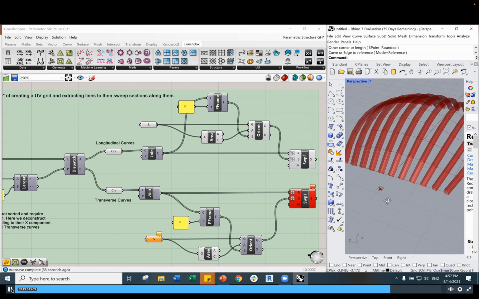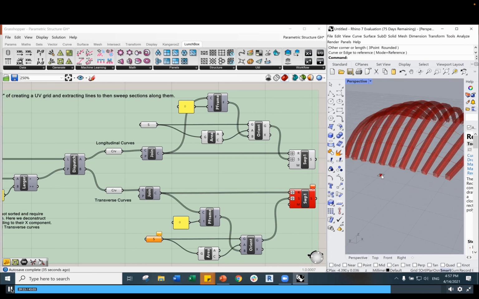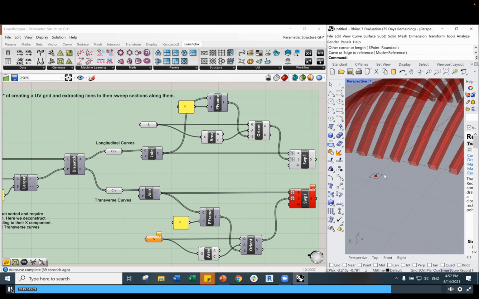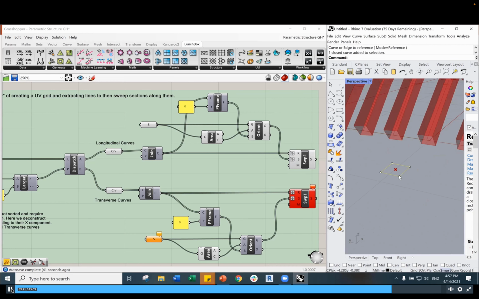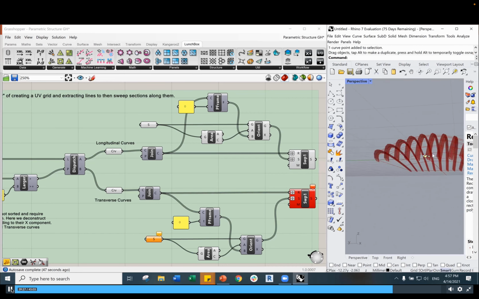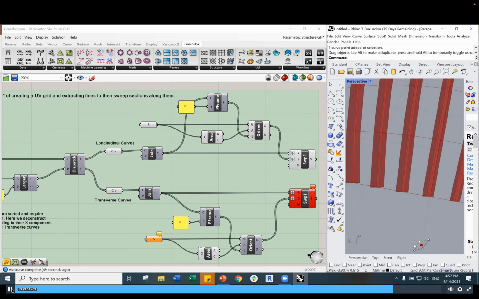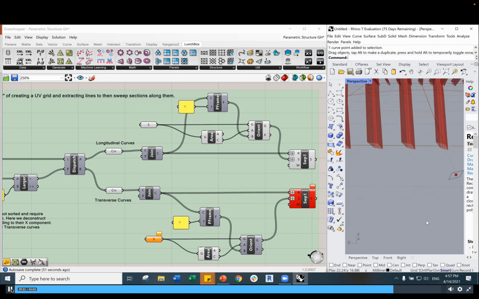Now the interesting thing about using a mix between Grasshopper and Rhino geometry is that you can easily change it here, and it will update in your model. So yeah, let's try something more interesting.